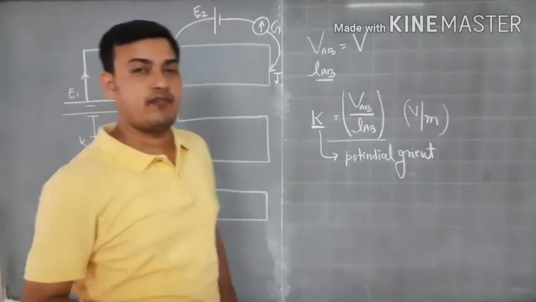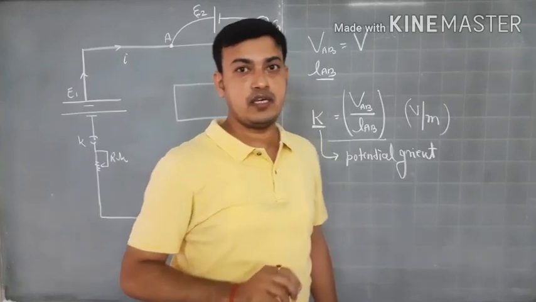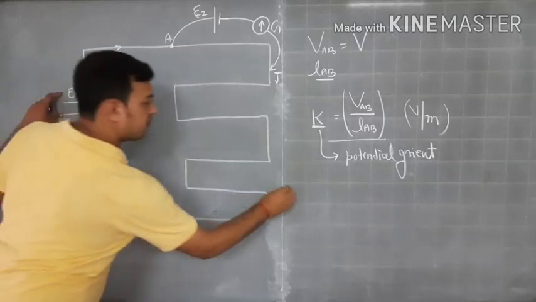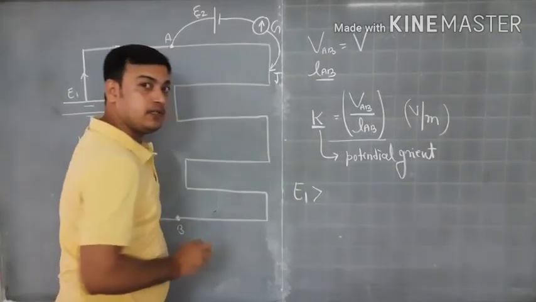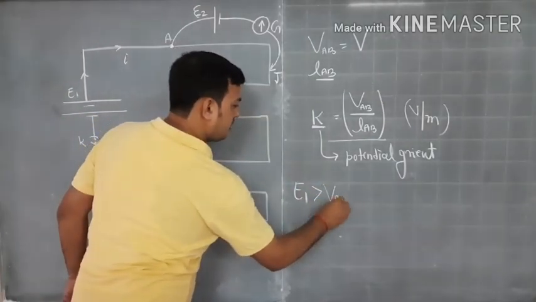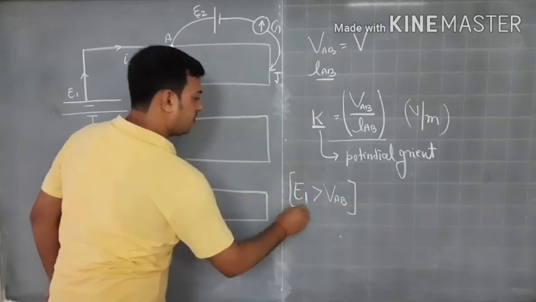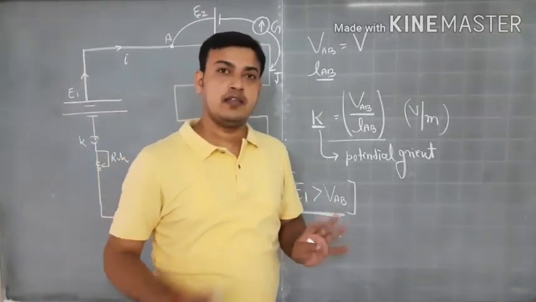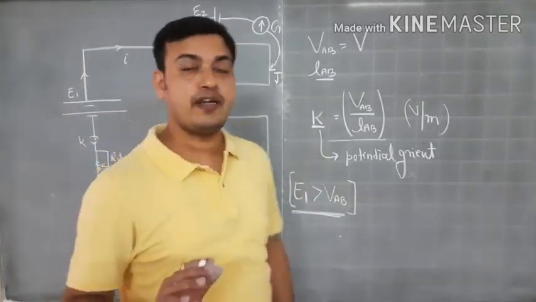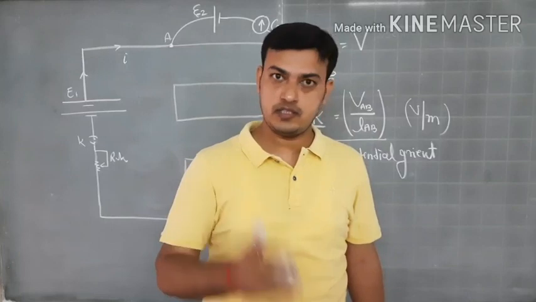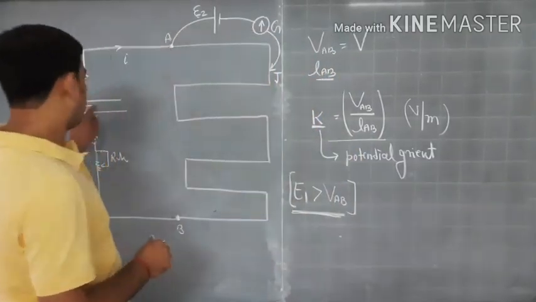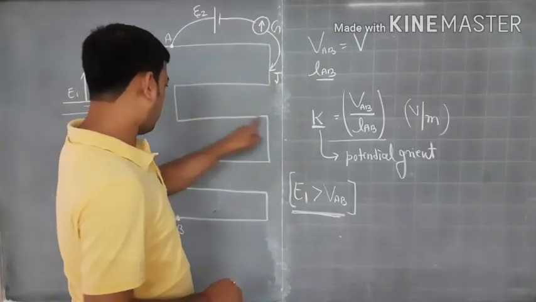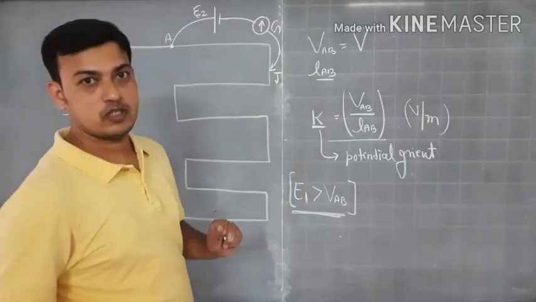then there will be a point on this wire where this galvanometer will show 0 deflection. But the important thing is, for this process to work, your driver cell's EMF, that is E1, must be greater than the potential drop across the wire. This is a very important condition for the working of the potentiometer: if you want a null point, which is the point where the galvanometer shows 0 deflection, the EMF of the driver cell must be greater than the potential drop across this wire.